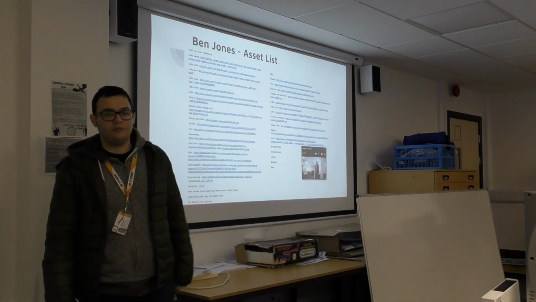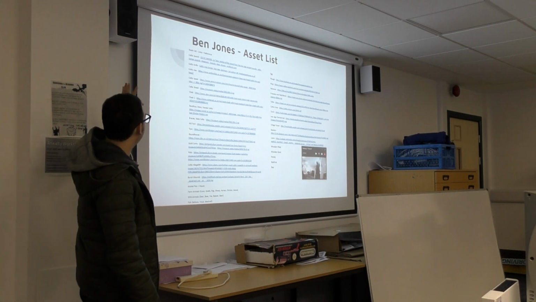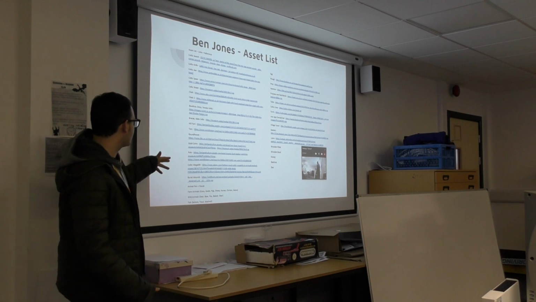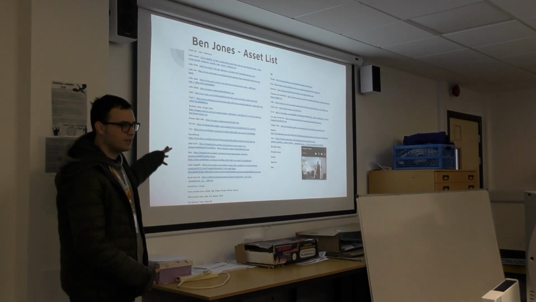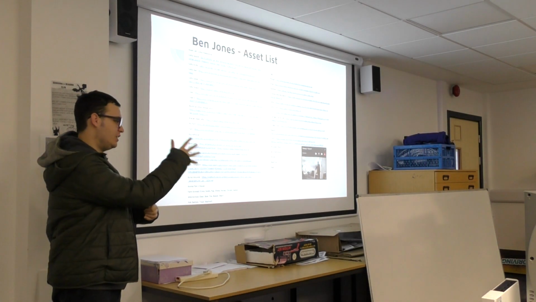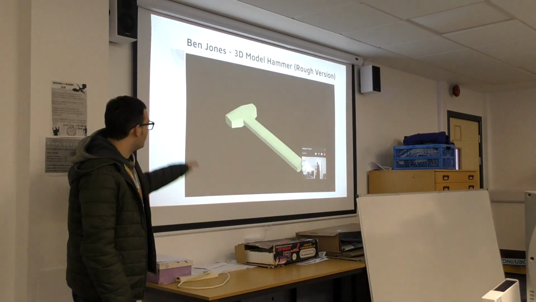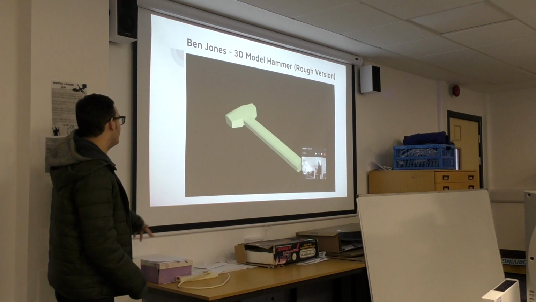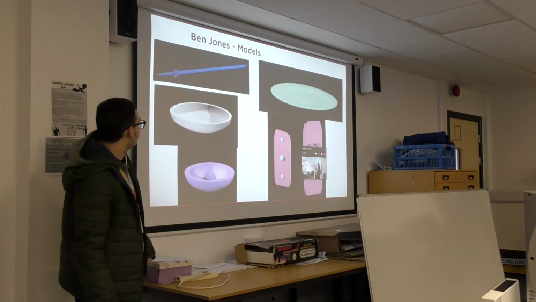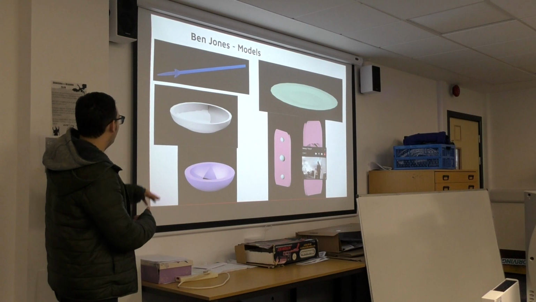I'm Ben, I'm the 3D team lead for this project. I started off this project with making an asset list, making sure to also include images for these assets, so that if anybody didn't have any idea what they were modelling, they could easily find a reference image. This is one of the first models I started making at the beginning of the project, which was a hammer.